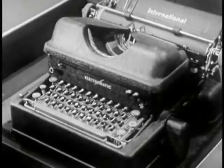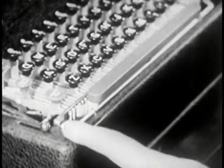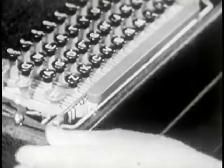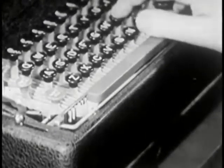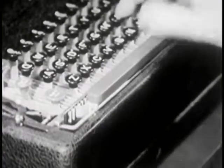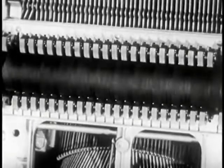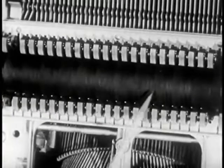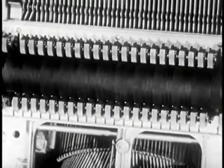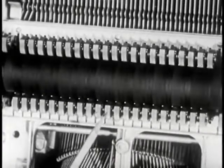On the electromatic, the type bars are operated electrically. First, you start the motor by pushing this switch. Then strike the space bar several times to see if your motor is running. If there is no carriage movement, you'd better check the electrical connection. The motor turns this power roll, which operates the type by turning these cams.